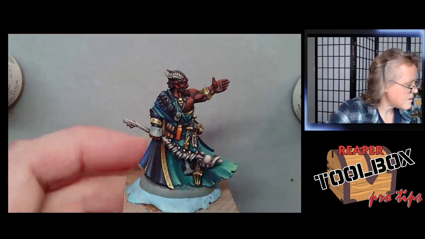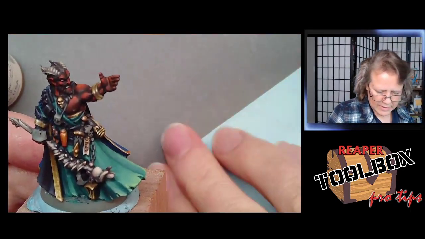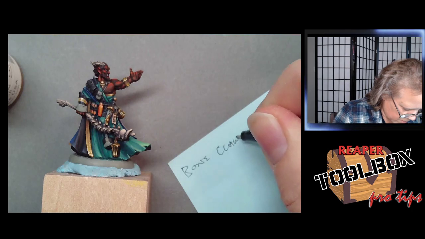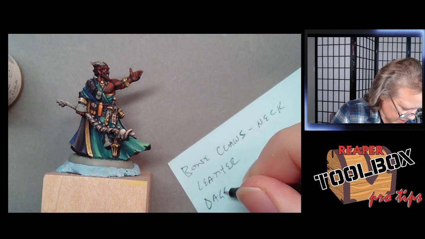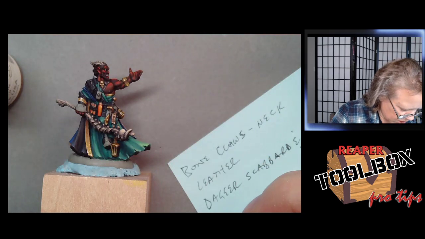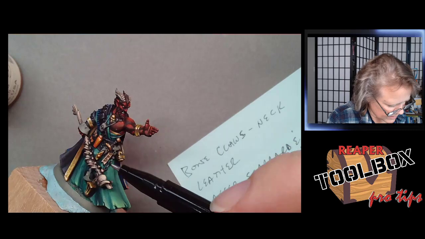This is time to make a list. It's time to make a list, everybody. We're so close to the end of the model. We're finally at our ending list. Hold on, let me grab that. So, sticky note, ending list. So bone claws around neck. Leather. Dagger, scabbard, and hilt. And then we've got the canteen and chain and skull. Those are all near each other, so I'm just going to put them all on one line because that's easy to see that they're all kind of together.